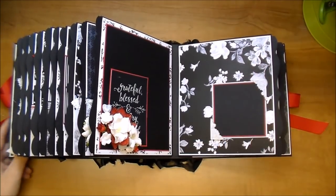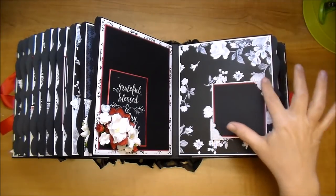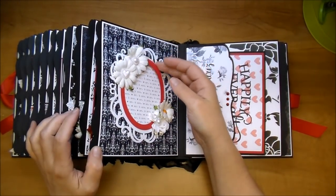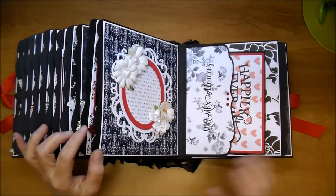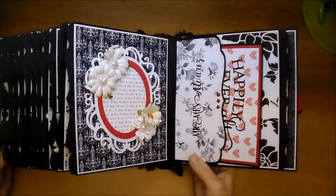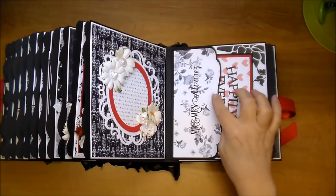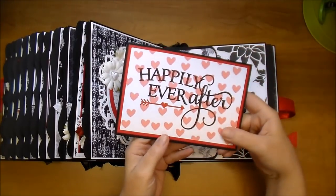On this side, this will hold a 3x3 photo. I added some of the resin pieces from Wild Orchid Crafts — they're the mixed corner pieces. Gorgeous paper. On this side, I used an oval ornate frame. I added some gardenias and some chrysanthemums along with some of the pearls, and added that beautiful Mr. and Mrs. background. I added a side bracket-style pocket with their name, some red pearls to the top, and then another journaling card.